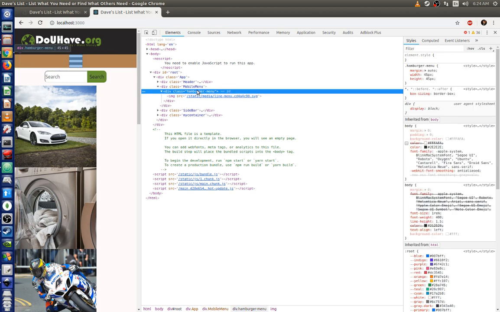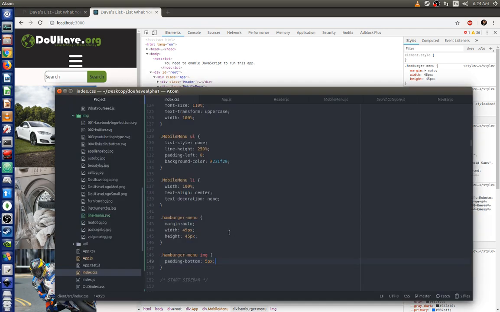Margin, yeah. Be better with margin. Okay. We'll just put this here, actually. Margin bottom, 5 pixels. Huh, still not working. Nope.